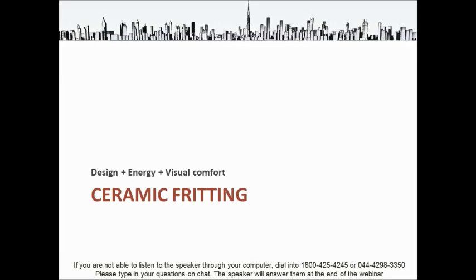We look into the third aspect, the ceramic fritting. The advantage of ceramic frit is predominantly for a design aspect where you don't have a simple glass facade, and it brings in the architect's creativity in bringing out different kinds of designs, and makes the building very unique. Along with this design, it also has an implication in terms of energy factors and also visual discomfort, which we would be discussing now.